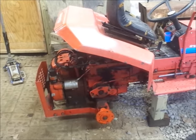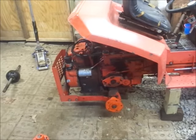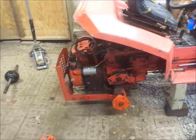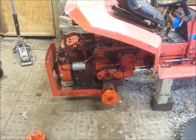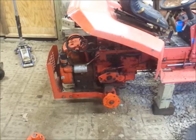So, alright guys, like I said, I'm going to get the oil drained in here. I don't know if I'll really show you guys unbolting everything or not, or if you guys just want to see the repair on the diff. And by the time you guys get to voice an opinion, I'll already be done with this. So, stay tuned, guys.